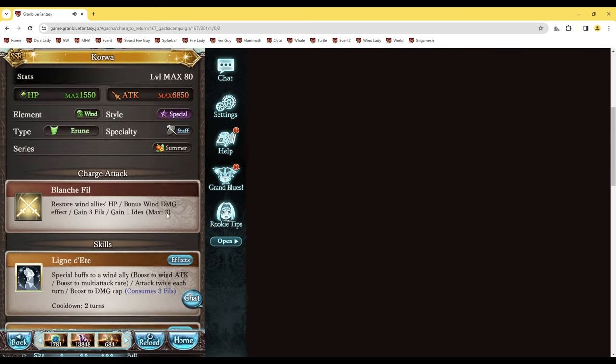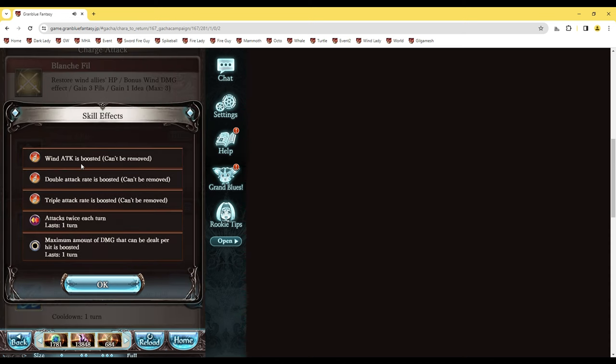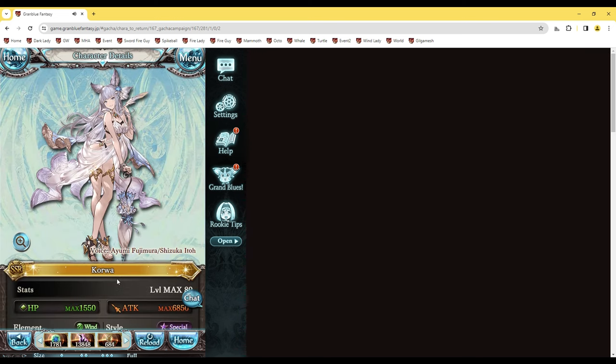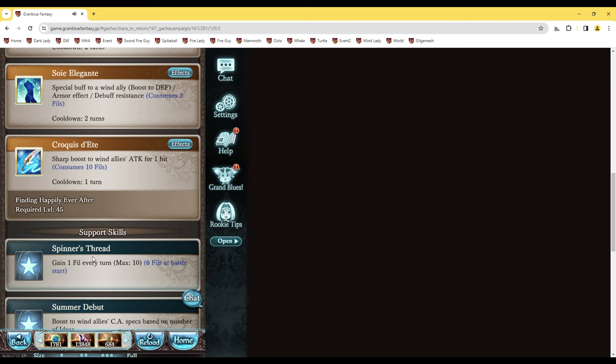But Summer Korwa has fallen off a lot because her big thing is that she can give this to Shiking Grand Naru, which is really good for Wind's Burst. But a lot of people have just stopped bursting in Wind, honestly. So I don't know if I would really recommend her.